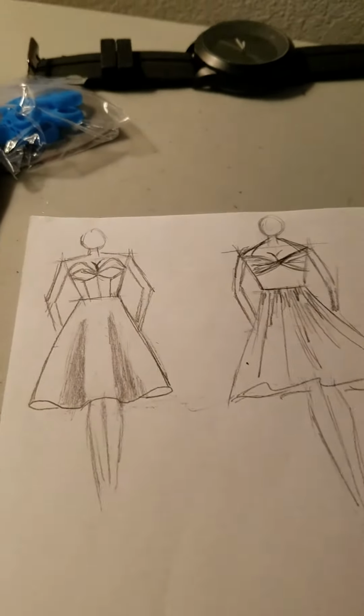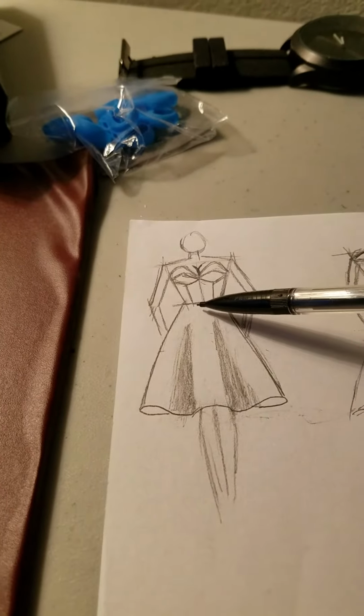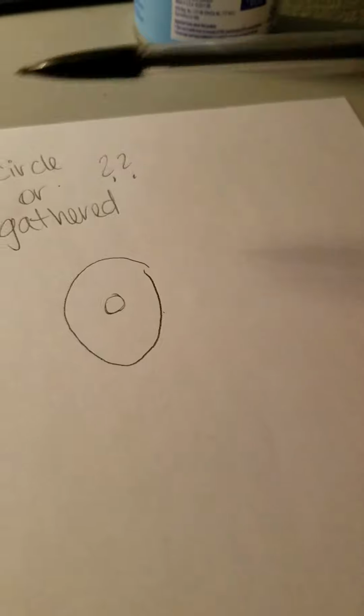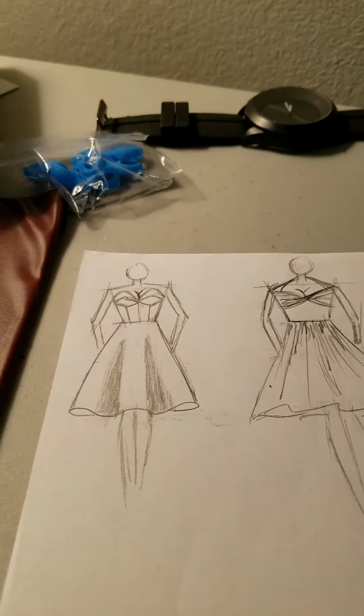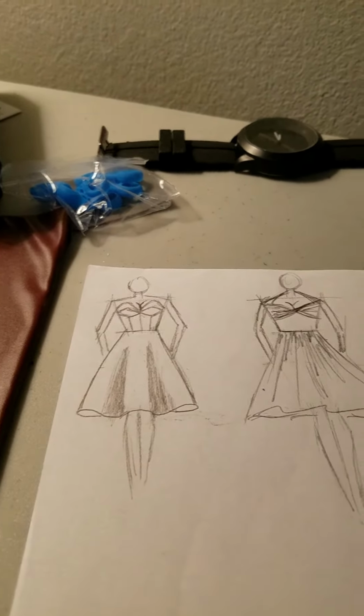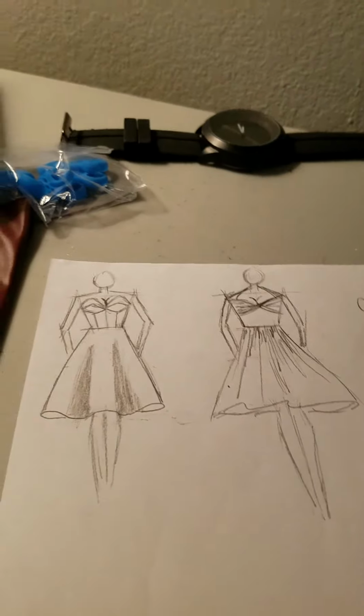So the main basic difference is a circle skirt is just a piece of fabric that is derived from a circle or parts of a circle, and we'll talk about that in a future video that's going to be part of this series. I'm going to chop all of these up into a series of videos, so you can get more interest, and I can keep it more specific, and you don't have to watch a 30, 40, 50-minute video just to get one little piece of knowledge. So hopefully that works out. And this is going to be unedited, so I make sure I get this done and get it out, and I don't have to overthink it too much.